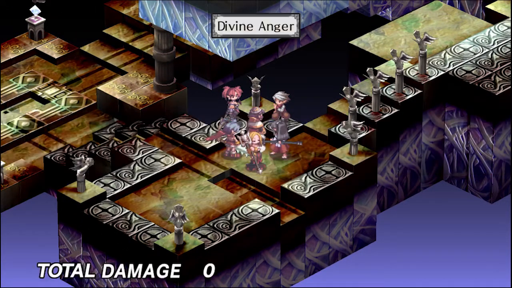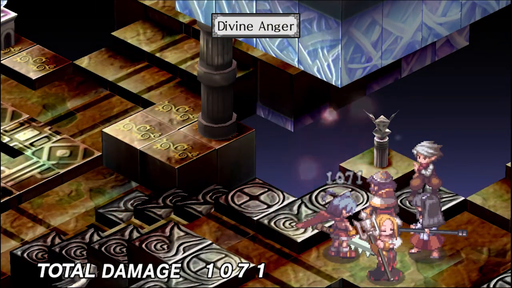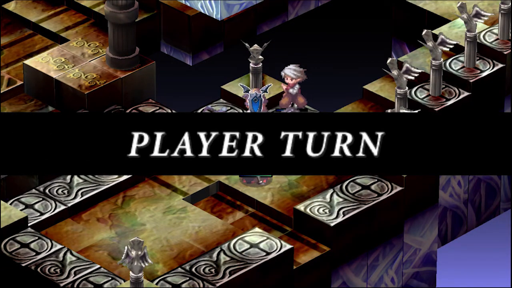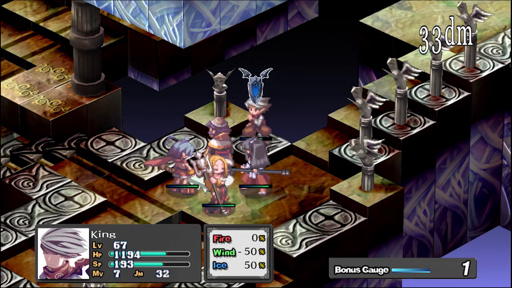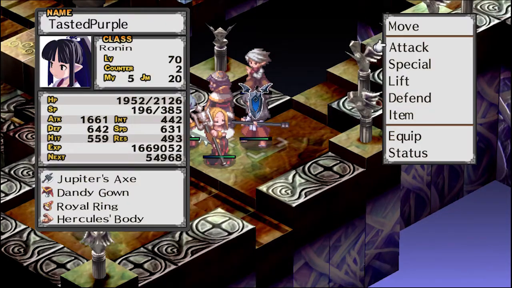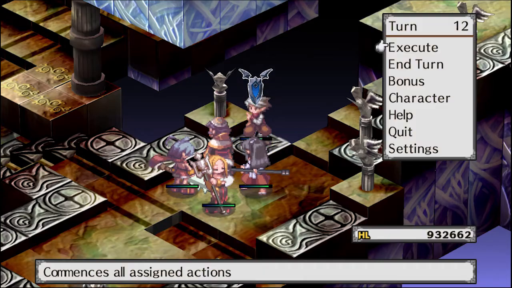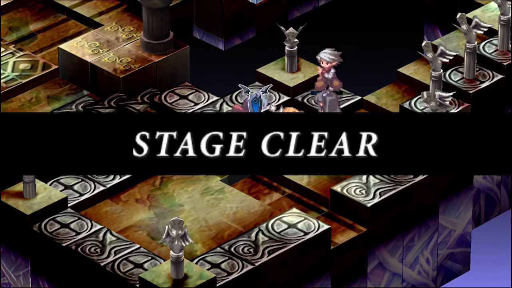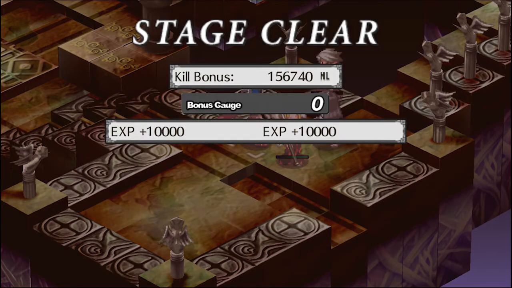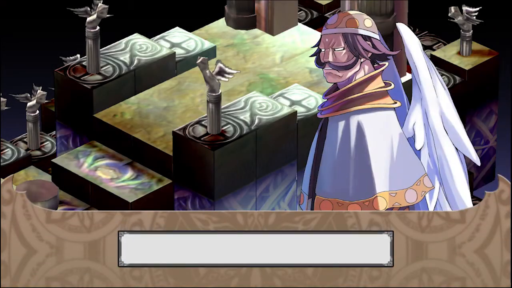All right. Oh, that's a dead Etna. But to be fair, he's dead too, so the question is, who do I want to get the experience? Yeah, let's just do it like this. There we go. Oh, wow! Look at all that experience! Going mostly to characters who don't need it.